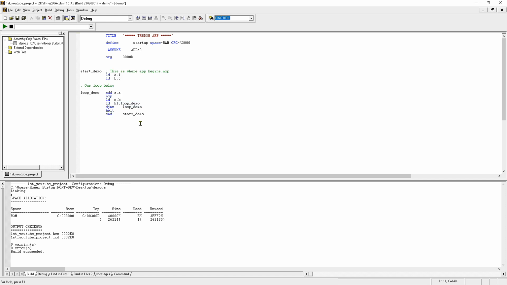As I said before, the development system allows us to edit code and run in the simulator virtually here in the same window.